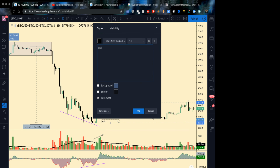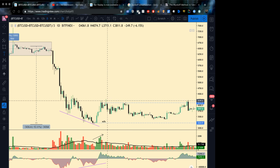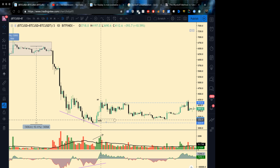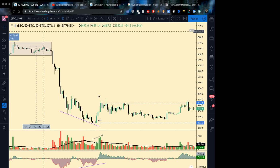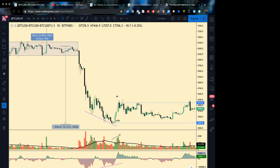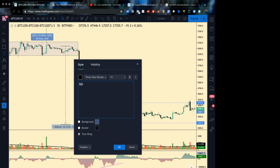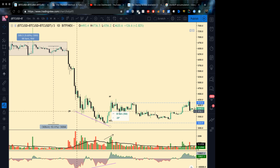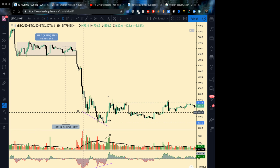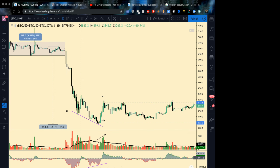So here you had your selling climax, and here you had your automatic reaction, automatic rally, some people call it. Doesn't matter. It's the first sign of buying pressure that comes in after a visible downtrend. And this is the preliminary support, which is basically around here. I'll keep the divergence up just so you can get used to seeing this. This is literally how I trade every time. I've never seen a situation where this divergence formed, where you had less volume on a lower low, and it kept dumping. It's always going to bounce. Timing it can be difficult, but the bounce will occur for sure.